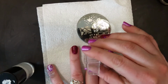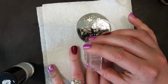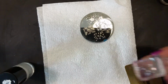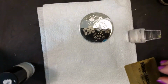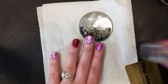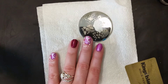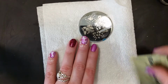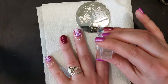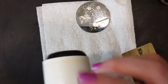And pick up the butterflies again. Center, oop, that's not centered. Very nice. And one more time. It's a nice easy one today. And voila, there are all our nails. Well, except the thumb, but you don't need to see that. That's too hard to film.